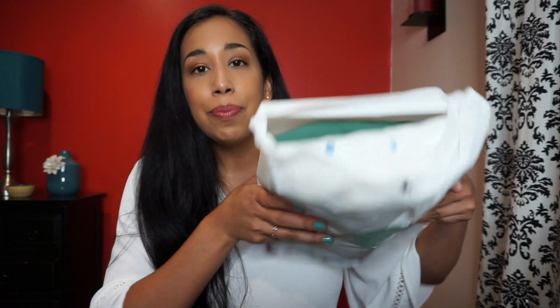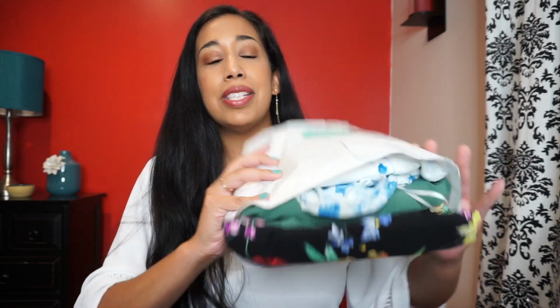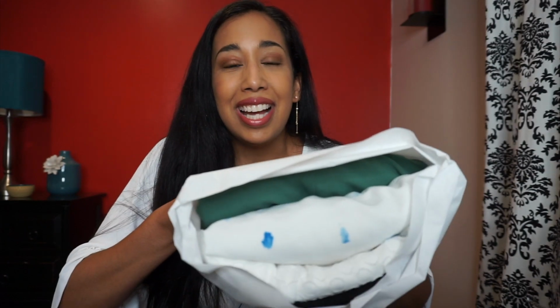Today I have a Stitch Fix box. It's my third box, and so far I am loving everything that my stylist has put together for me. So here is my new box. This is what I've got. There's the bundle here. Look at those colors. Totally different from one side to the other, right? Look at that. I love it. I can't wait to see what's in there.